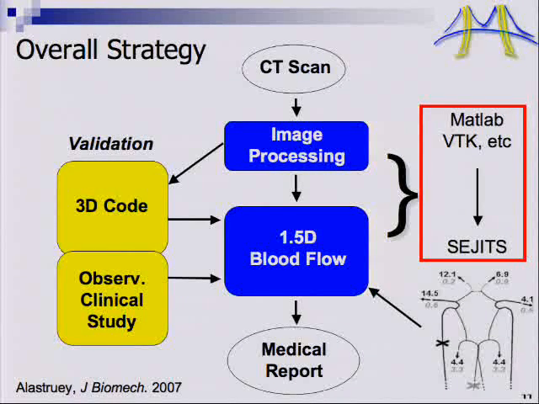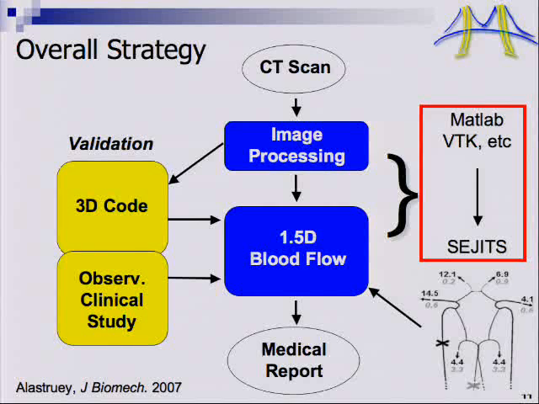The numerical strategy is we're developing all our initial image processing and the blood flow code in MATLAB. We're using VTK and some pre-existing codes for some of the image processing, but eventually we want everything going into this CGITS framework, and I presume you've heard all about that. So we have to deal with numerical robustness, and we want to maintain the speed performance. We have to get this done all together in 60 seconds.